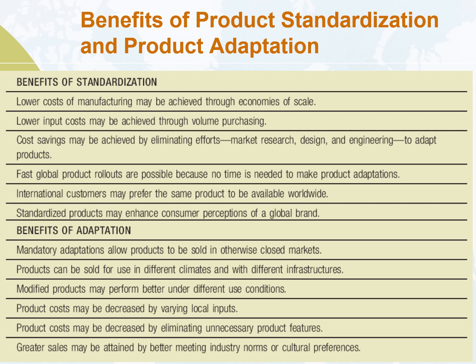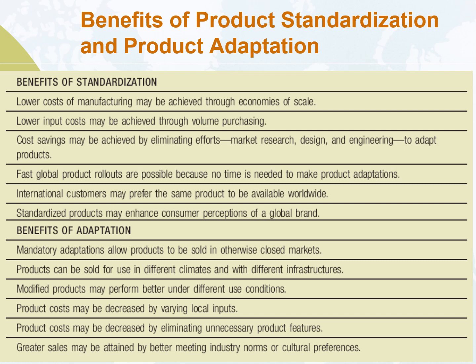That's possible because no time is needed to make product adaptations. International customers may prefer the same product to be available worldwide. It's something they're familiar with, right? Standardized products may enhance consumer perception of a global brand. Okay? A Coke is Coke everywhere you go. But there are also benefits for adaptation. Mandatory adaptations allow products to be sold in otherwise closed markets. Okay?